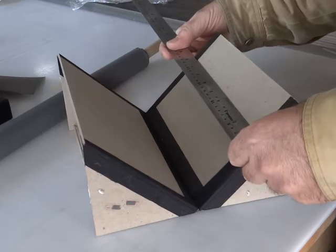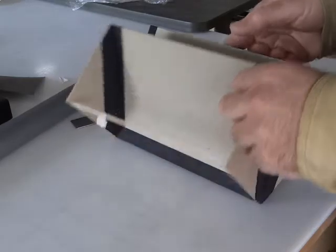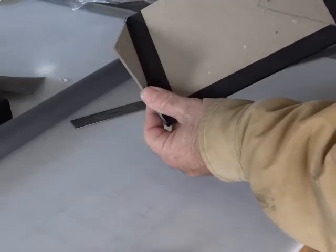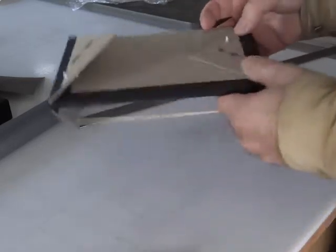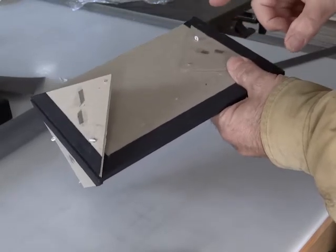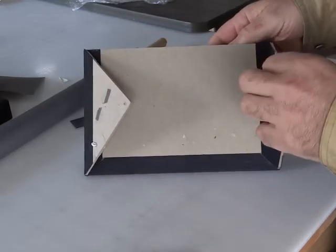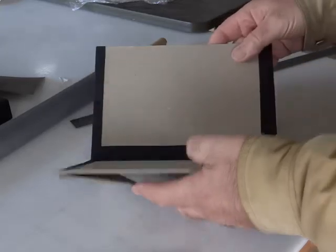We have two boards that are six by nine inches and you have four sides because there's the backs. And then for these triangles, you actually have kind of a fun little reveal here that you could do something with. When you put these triangles back together, you get two squares that are four and a quarter on a side, and then there's both sides of that. So you have four boards to cover both sides — two squares that are four and a quarter and two rectangles that are six by nine.